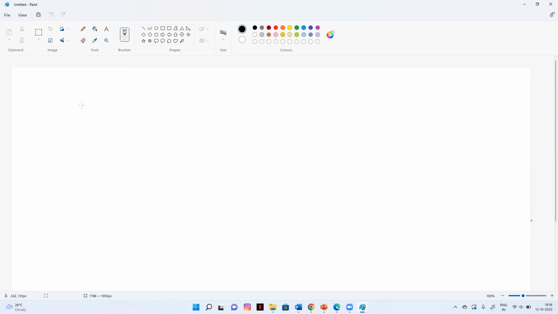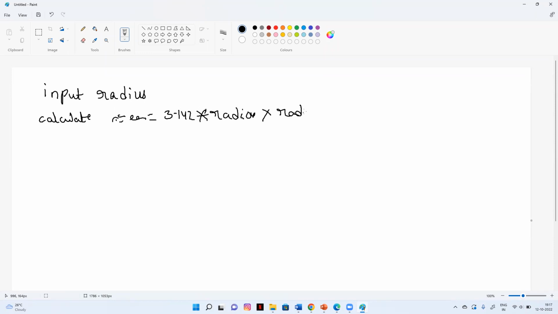As per the algorithm which I wrote, I need to input radius. Then I need to calculate area equal to 3.142 into radius into radius. Then you're supposed to print it. Print area.